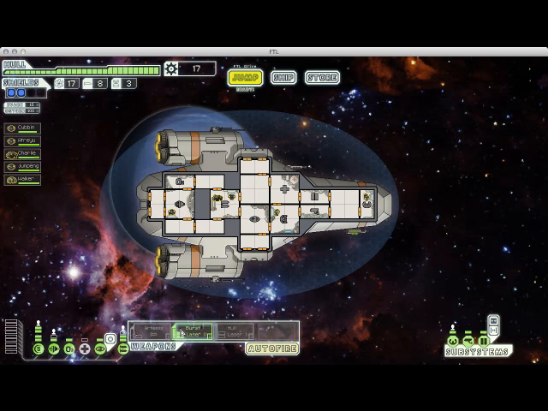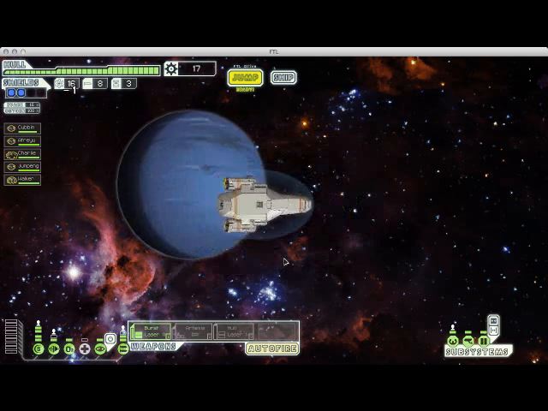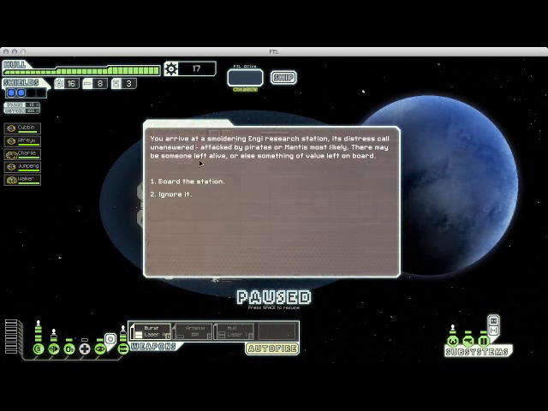You also notice that I don't actually have enough energy to power all my weapons right now. That would be a problem, but the reactor upgrades are very cheap early on, so I'm actually just going to jump down here, and hopefully I'll get some more scrap and I can buy some more reactor upgrades soon.